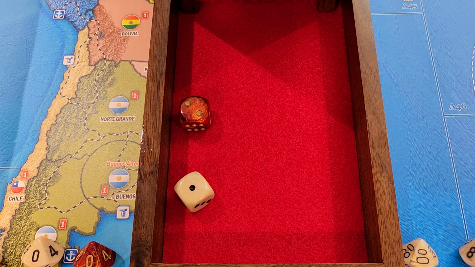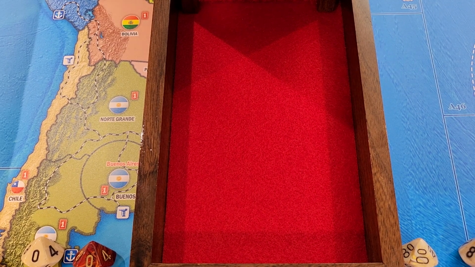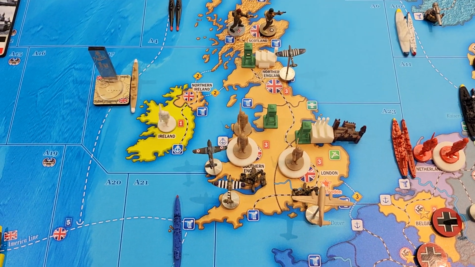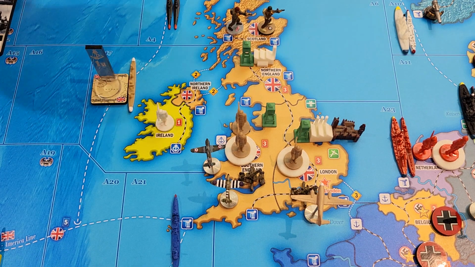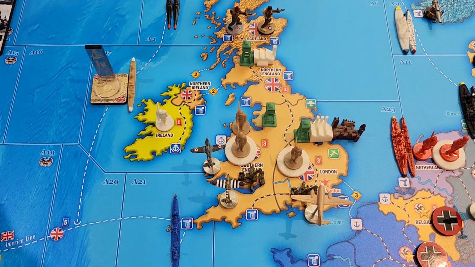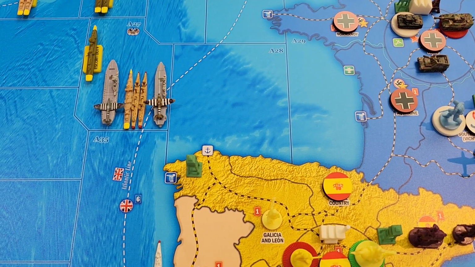Okay, let's do non-combat movement. Okay, the air transport lands in London. One of the fighters comes down and lands on the light carrier in Sea Zone A27. So let me count that out for you about what happened. It went 1 to Northern England, 2 to Scotland, 3 to A17, 4 to A20, 5 to A27. That's what happened with that fighter.